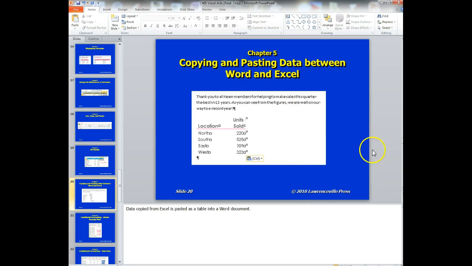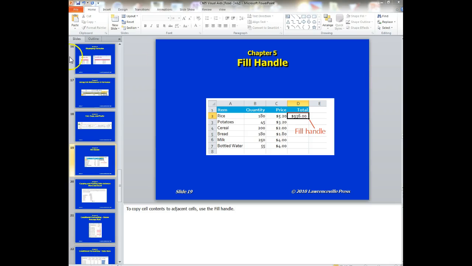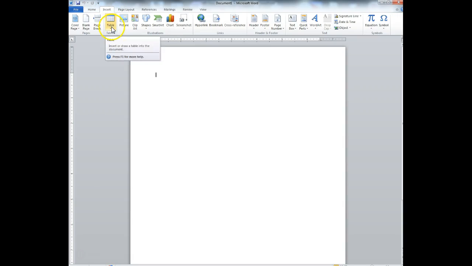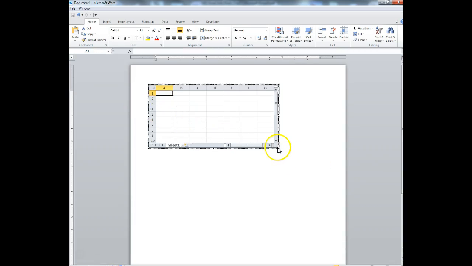As I've said before, Word, Excel, and PowerPoint are all pretty compatible, so we can copy data and put it in a Word document. If we remember when we were working with Word documents, we talked about tables. We had the tables here, but you can also import spreadsheets. So I have a spreadsheet table here.